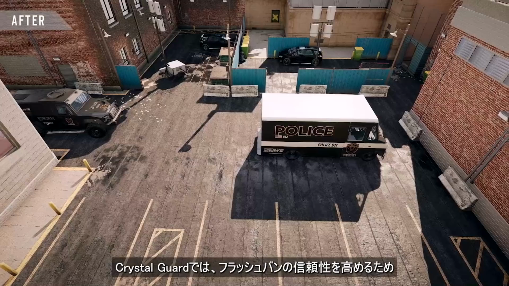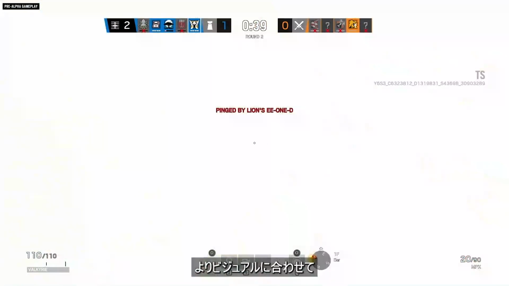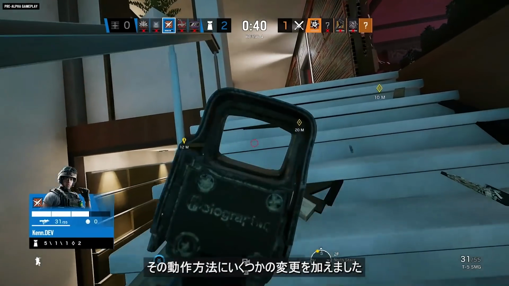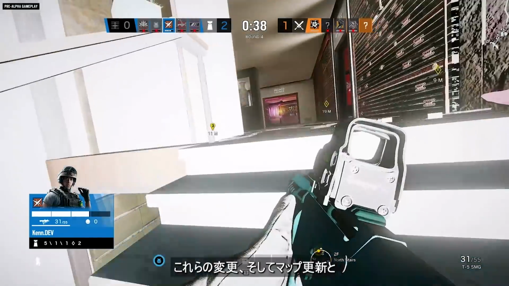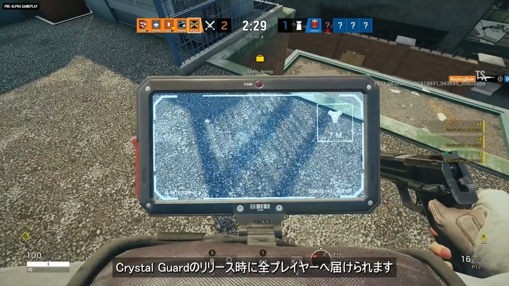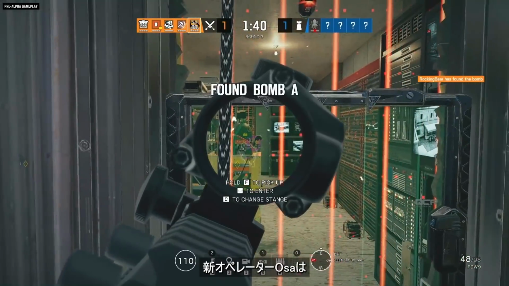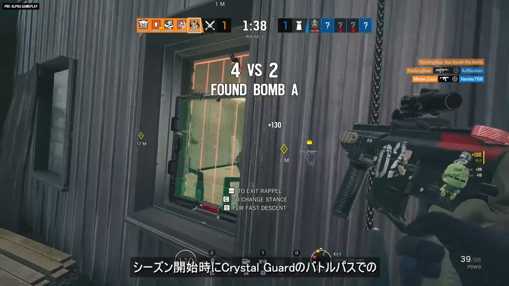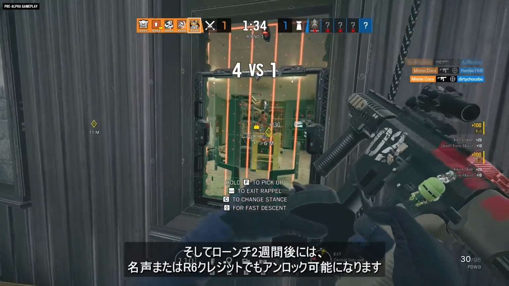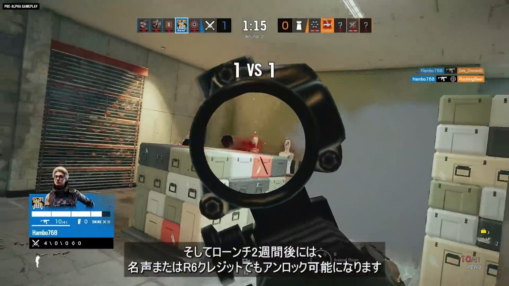Crystal Guard is also bringing some changes to how flashbangs work to make them more reliable, as in more likely to flash someone when it seems like they should be flashed. This change and the map updates and the operator balancing tweaks will be free for all players when Crystal Guard launches. Osa, the new operator, will be unlockable through the premium track of the Crystal Guard Battle Pass when the season launches, and unlockable 2 weeks after launch with Renown or R6 credits.